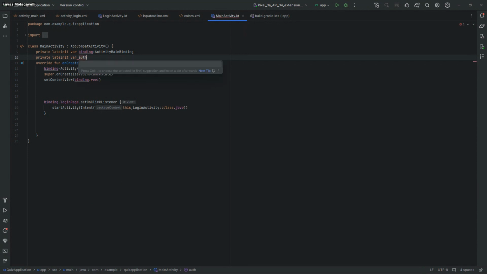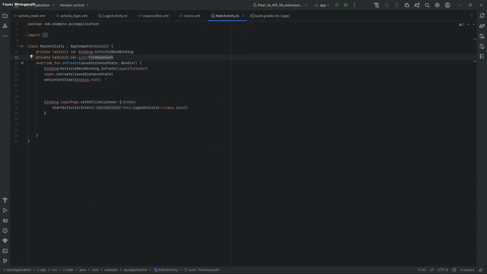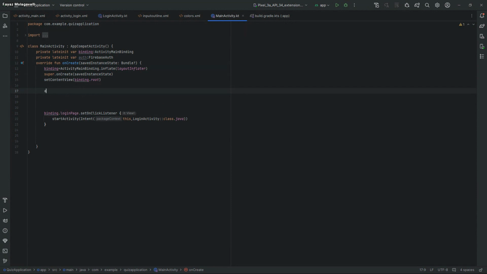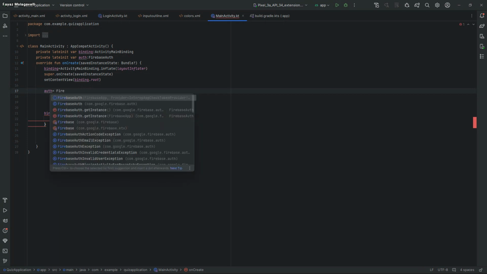I'm going to name it as auth, which is of type Firebase auth. Now here you have to initialize your auth equals to Firebase auth dot get instance.